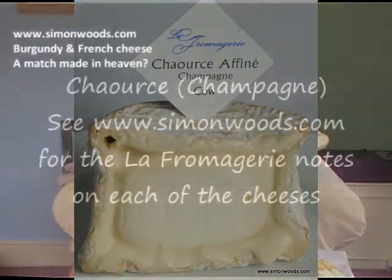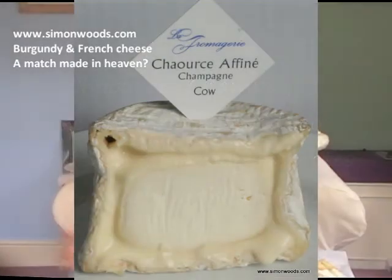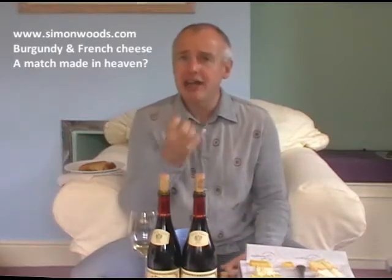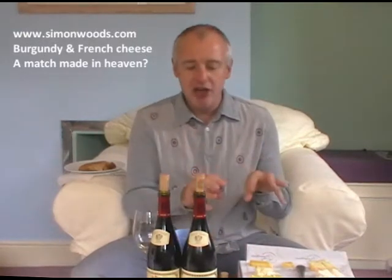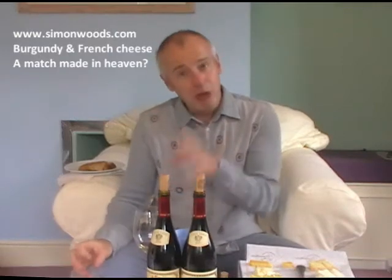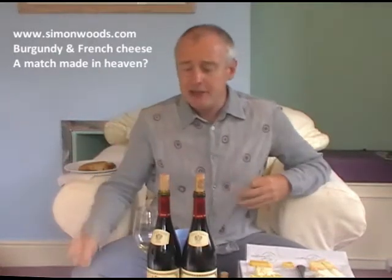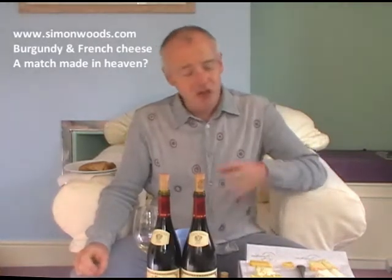What a runny cheese — it's got quite a fat crust and a gooey bit in the middle, with an almost minty, herby character. Really soft and creamy, with a slight grittiness in texture. Very nice. Once again the cheese takes away the subtle edges of the wine, but with the Pouilly-Fuissé, because it is a bigger wine, it almost calms things down. The combination works okay but the wine suffers a bit in the process.